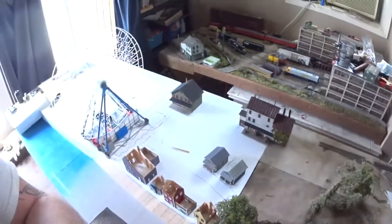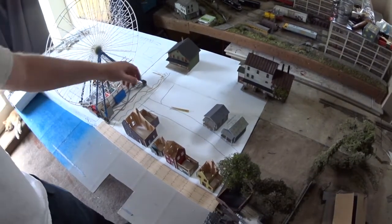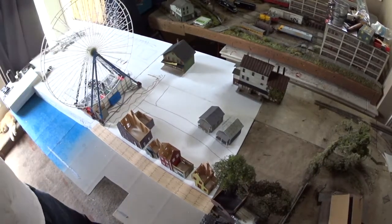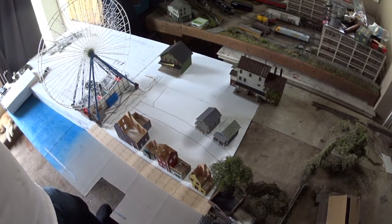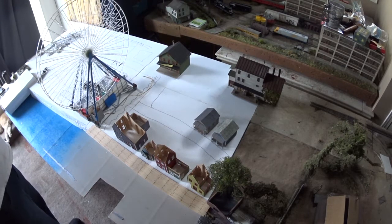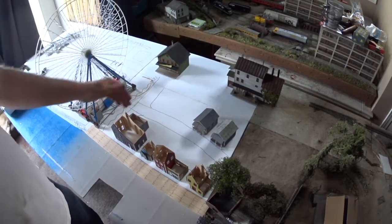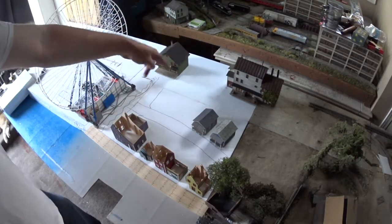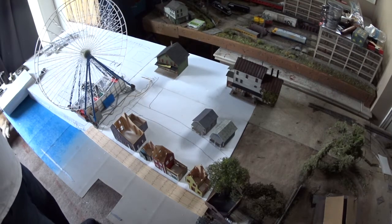This is a video kind of requesting your thoughts and ideas on what I'm doing, what's going on. Maybe you've got a great idea or a great couple of kits that might fit perfectly in this scene. Let me know. We've got 5 feet of space to work with, probably about 3 feet of space here, wide, and we're not quite finished yet.